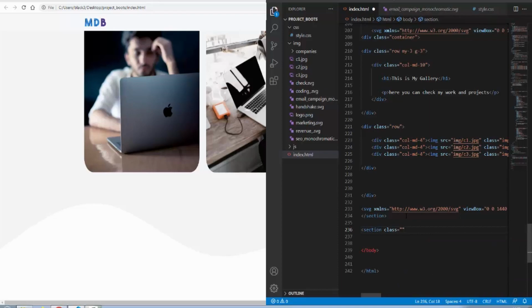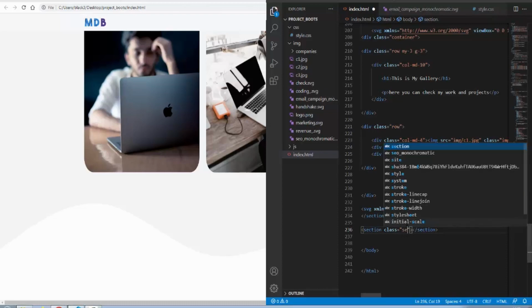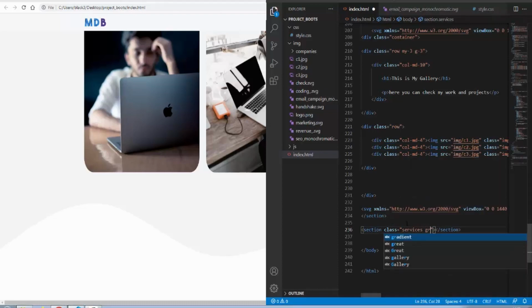With a class called services gradient. Now let's create a container and the row.